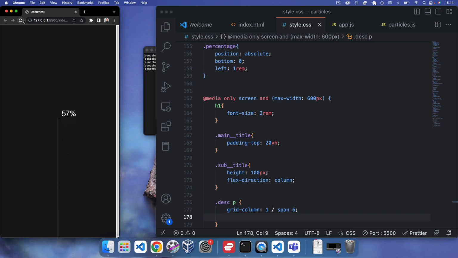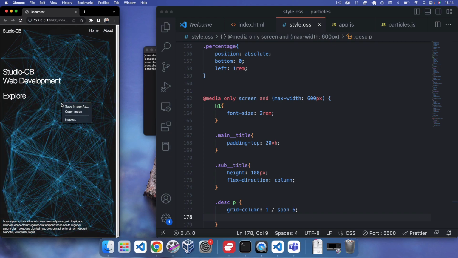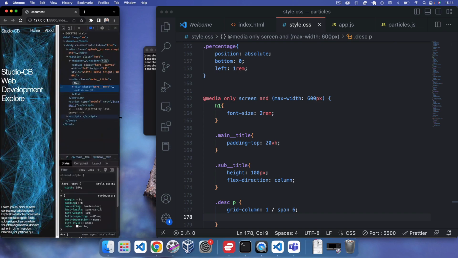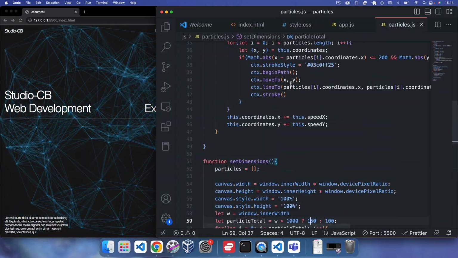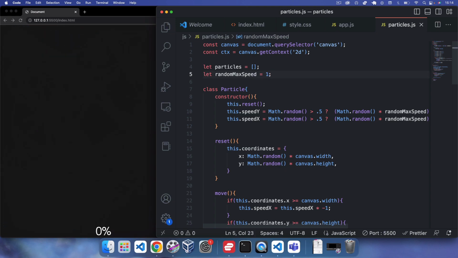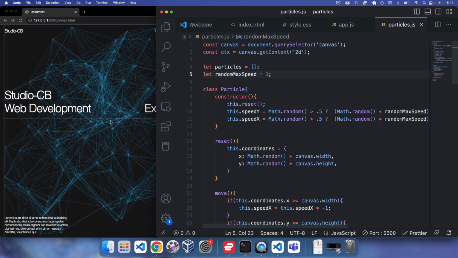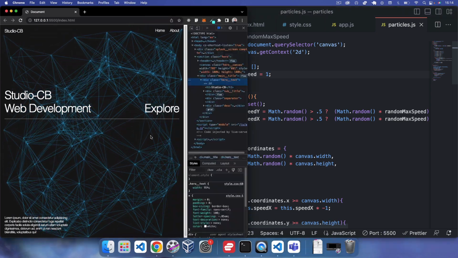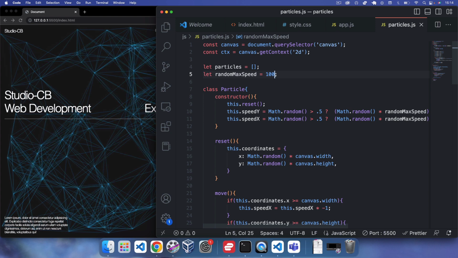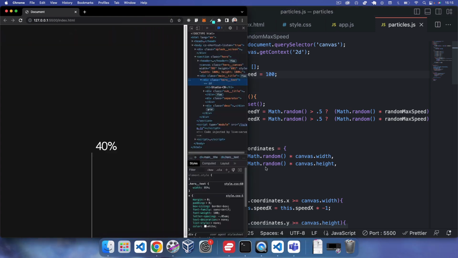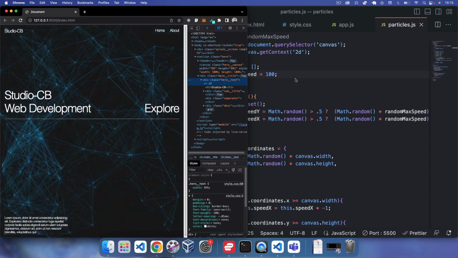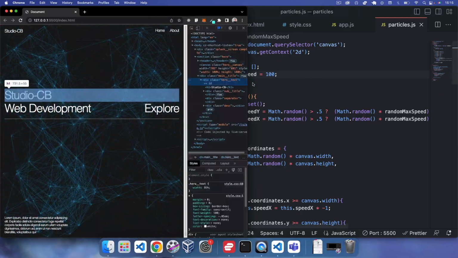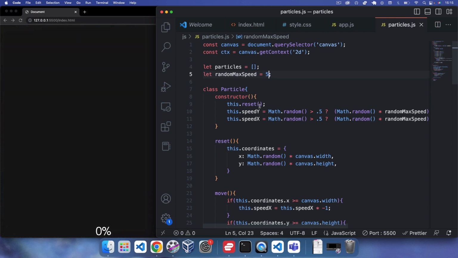This works well on mobiles as well. And again, what you can do as well is obviously if that's going too fast for your liking, you can also always change the particle speed. Remember we set this random speed up here, so if you set that to 1, you can see the particles are moving a lot slower now. And likewise, if you set that to 100, you'll have particles flying all over the place. So, I mean, it's all down to personal taste obviously, but that's a bit too fast for me. So let's just change that back to 5.